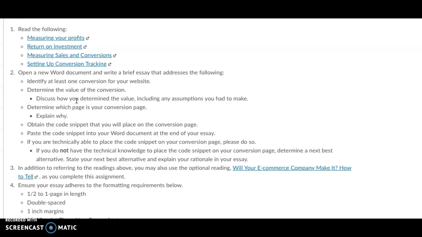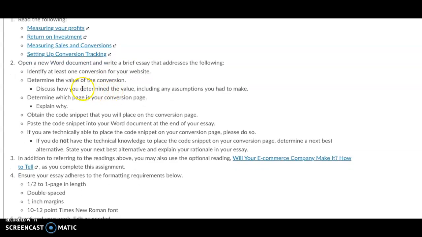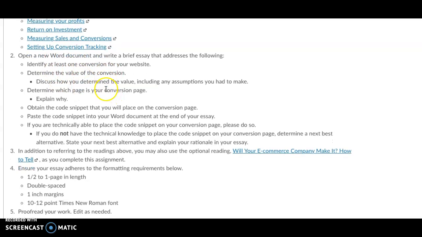Now the value of that conversion is 5 cents because I've taken 10% of 50 cents. So it takes a little extra step if you have an affiliate link or drop shipping. Those things might be a little difficult to determine, but determining the value of that conversion and what the conversion is is crucial.